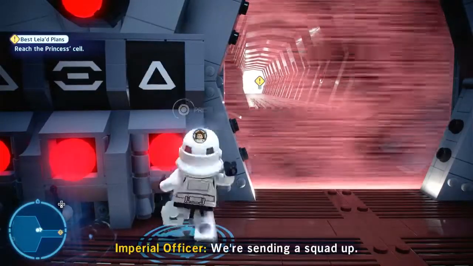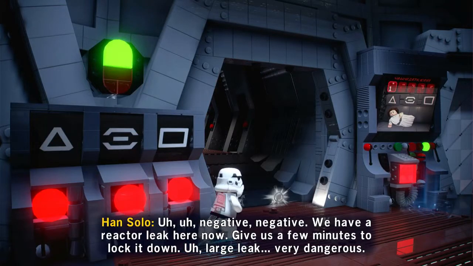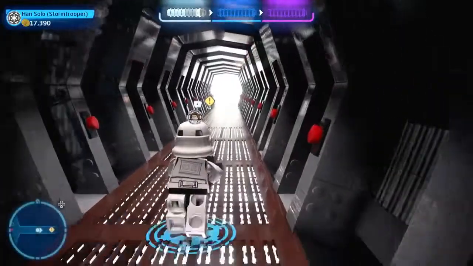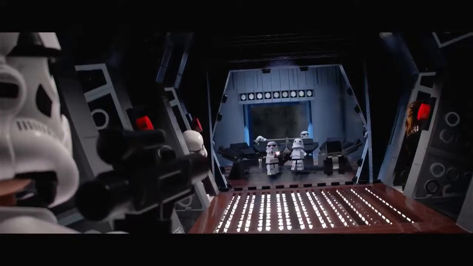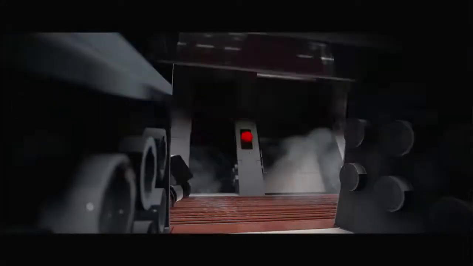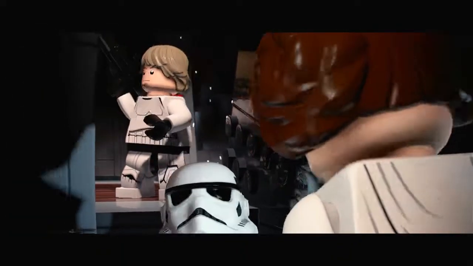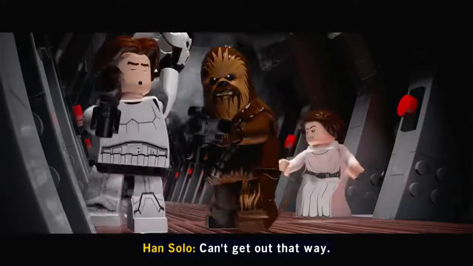Set and okay, square. How are you? We're sending a squad up. Negative. We have a reactor leak here now. Give us a few minutes to lock it down. Large leak, very dangerous. Who is this? Aren't you a little short for a stormtrooper? I'm Luke Skywalker. I'm here to rescue you. Hey, come on! Can't get out that way.